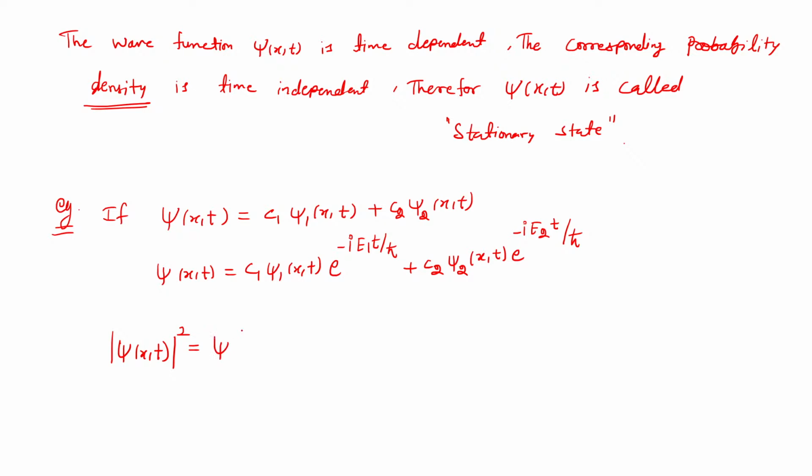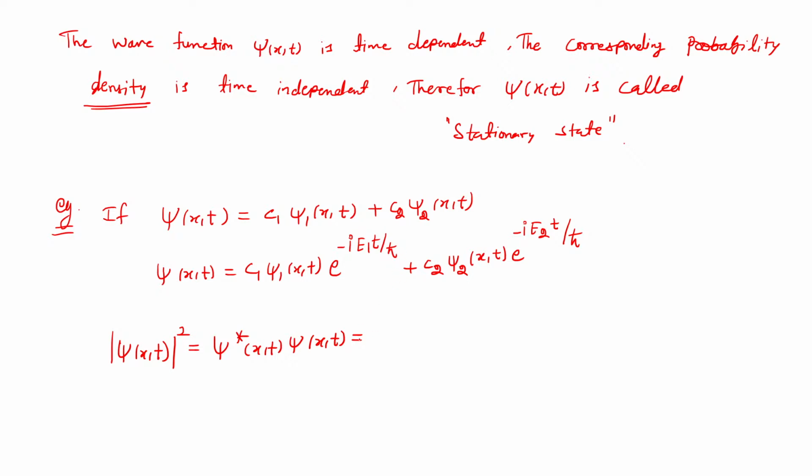This you always write as psi star x t psi x t. This is the basic thing to solve for the probability density function, to get psi square. I will also discuss this in great detail once we do all the other topics like harmonic oscillator. It comes up very frequently, and in all other problem solving related to the wave function, you need to compute psi square very frequently. That is a very important thing.